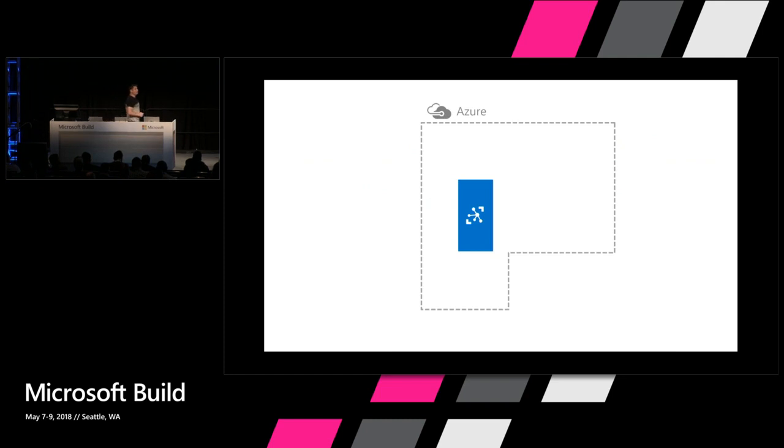Azure IoT Hub. Let me dive into this one. So that's your gateway for devices to connect to the cloud. It's one PaaS service. You will instantiate that into the cloud, into your Azure subscription. We have various tiers for this service. We have a free one that actually allows you to send 8,000 messages a day. And then we have paying ones with different tiers. I'm not going to get into details there. We have our fantastic marketing people and other PMs for IoT Hub on the booth. And you'll be able to get some information from them about the pricing. But basically, you can go very, very cheap on connecting your devices to the cloud.